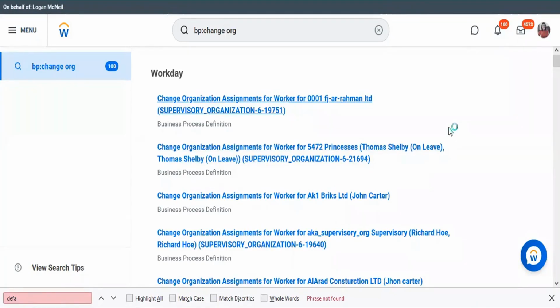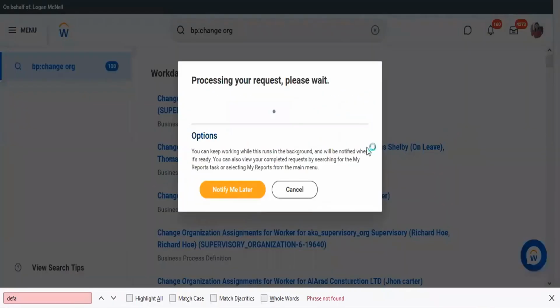There is a reason why we have not seen any approval. But if you need approval, you need to go to that particular business process and add a step for approval.